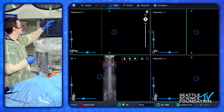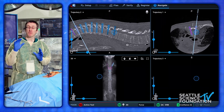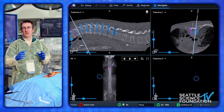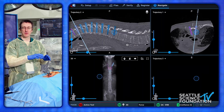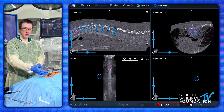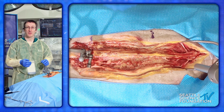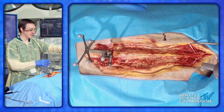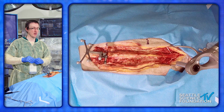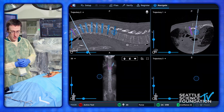You're then going to go on to do the registration. The different platforms are going to have a slightly different protocol, but you're basically linking what that preoperative CT scan is to where the patient is in the world. You're going to have a reference frame, you're going to have an auxiliary ball — that one tells you whether it's been moved or not. You're going to have the end effector, and all of these have to be in line of sight of the camera. If they're not, you're going to get an error message on the robot machine itself.